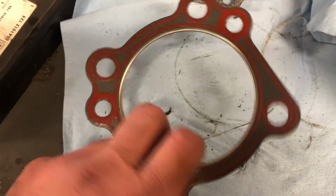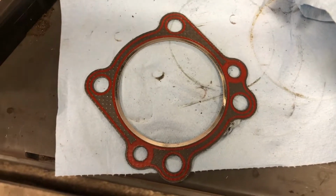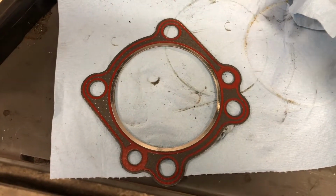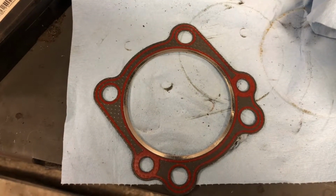So I'll get some fresh gaskets in, so we're going to leave this job just now. We'll come back to that. We'll go and do a shovelhead crankshaft just now and get that ready. So we'll come back to this later.